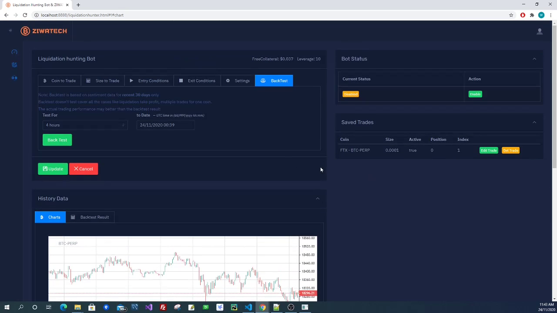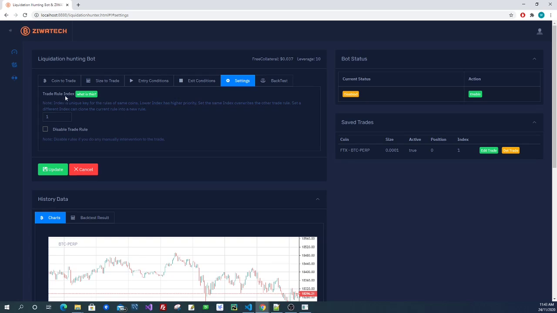So that's the design of the index, the trading rule index. What you can do is you can make another entry with index 2. So see this note here, index is a unique key for the rules of the same coins. Lower index means higher priorities. So I click update, so the same index overrides the other trading rules, and a different index can clone the current rules into a new rule.